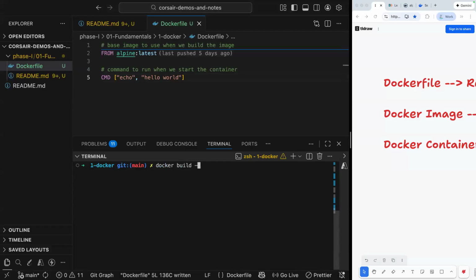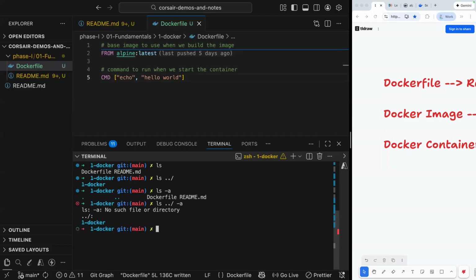And we say build, and note how on the command line, sometimes you might just type one command by itself, right? And I'm listing all the directories and files in this current directory. Sometimes I might give arguments to this command, like if I want to list everything in a directory up, or sometimes you'll see an argument given to that command with a dash, and those are called flags.